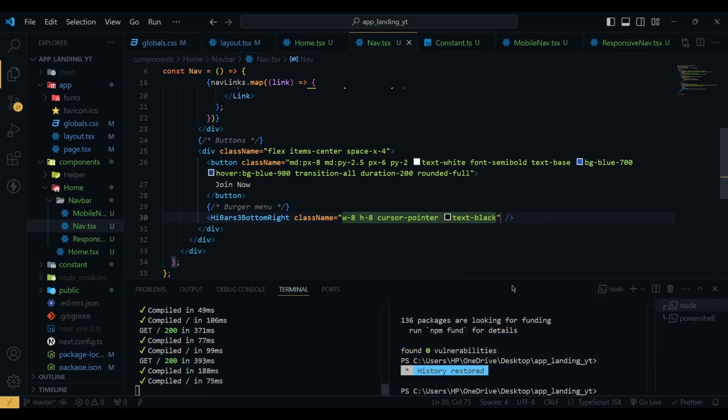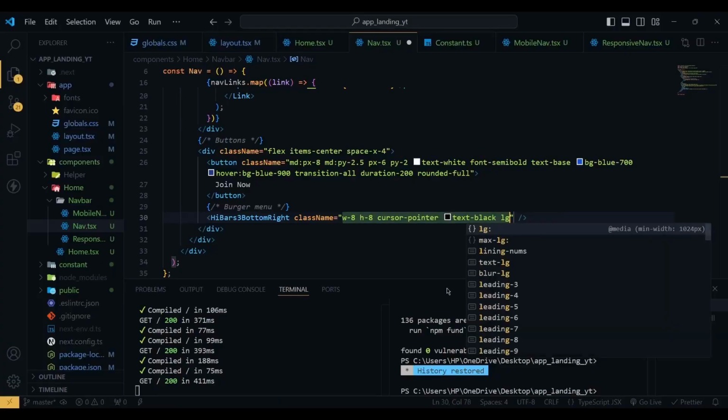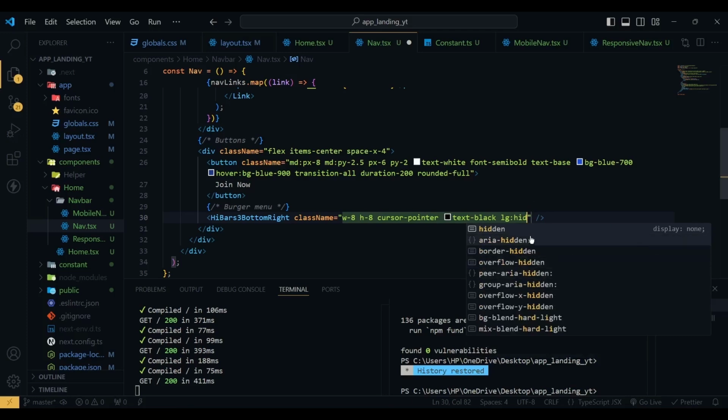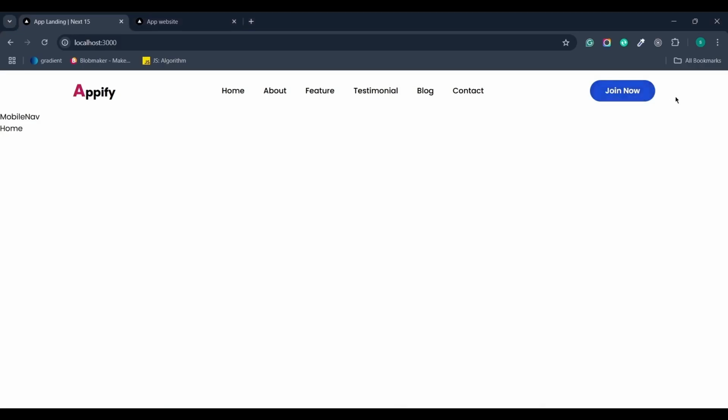Now if I hit save, here you can see we have our burger menu, but this will be hidden in large screen and this will be shown in the smaller screen. For this I am going to use in large screen, it will be hidden. Now if I hit save, now you can see it's hidden.